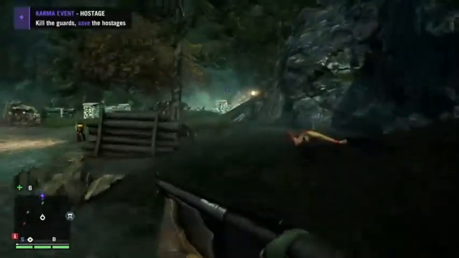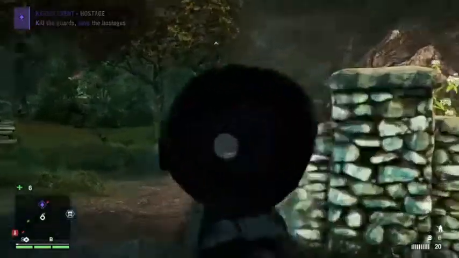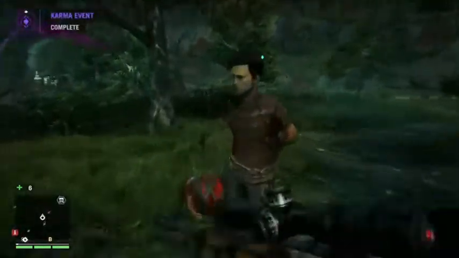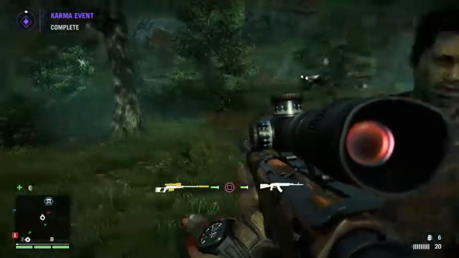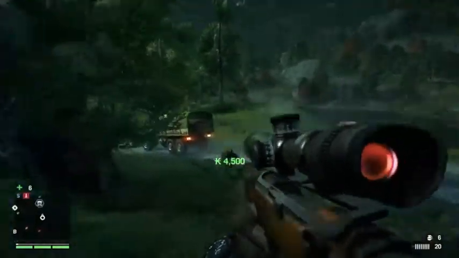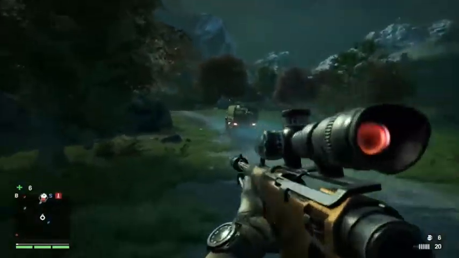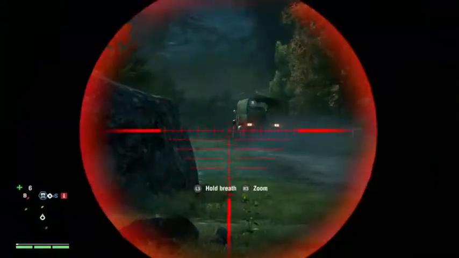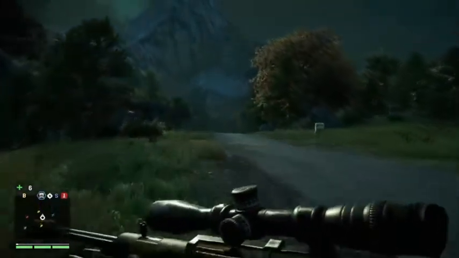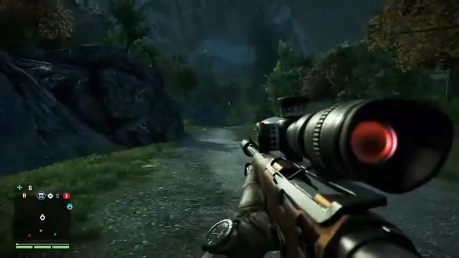Wait, what is that? That's a hostage. Well, okay then. Hello, random karma event. That was close. Don't think I'm going to hit this, but, you know. Don't think I hit the tire. Having a quick look, it seems like it's still moving. Yeah, still moving.